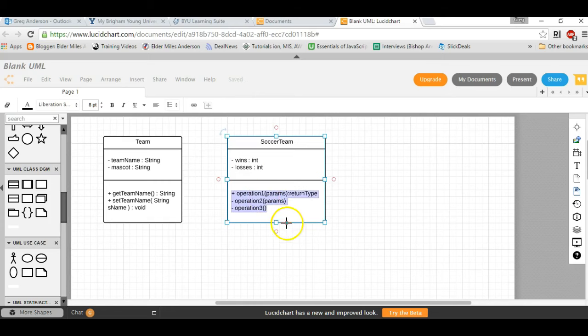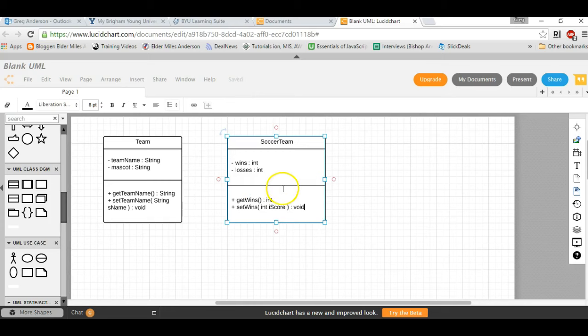Down in here, we type in methods. Once again, I could create a public getter or setter. Get wins, no parameters, and it returns an int. And we could have a public set wins, which receives a parameter, I score, and we don't return anything.